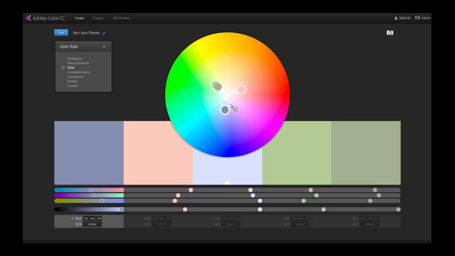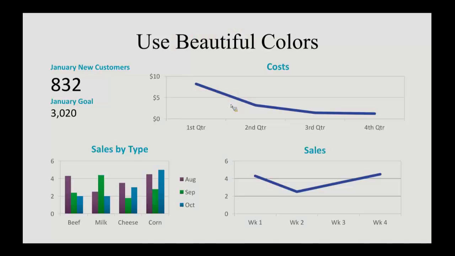Okay, so this is cool and everything, but I don't know how to interpret this data. Costs going down, is that a good thing or is it a bad thing? Sales, where they're at, I get that sales are doing well, maybe that it's recovering from a bad week too, but what was our goal for our sales?